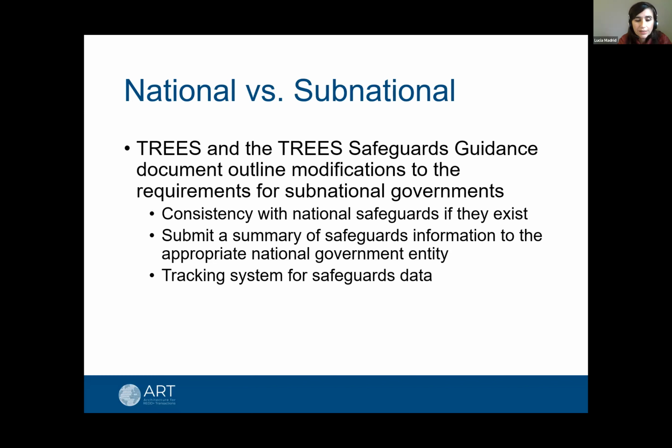TREES safeguards and requirements apply equally to all participants, whether they are national or subnational governments. TREES does outline modified requirements in some cases, especially around the UNFCCC reporting requirements, which subnational governments cannot do directly. Subnational governments must demonstrate consistency with national safeguards programs if they exist, submit a summary of safeguards information to the appropriate national government entity to be used in current or future national level reporting, and have an appropriate tracking system for safeguards data.